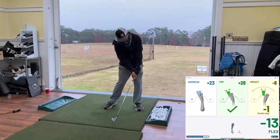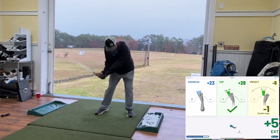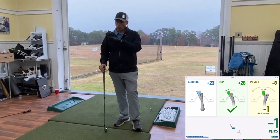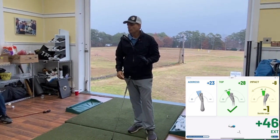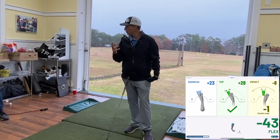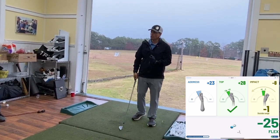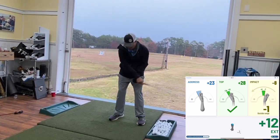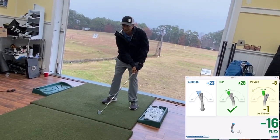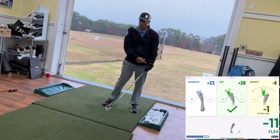In my own experience working with people, a lot of times people don't turn really well, and by getting them to turn better, their wrists tend to be in better position — so their club face is in better position. When someone doesn't turn much — like this — you can see it's definitely not looking athletic or solid. But if they're turning, it's a bit better. So I wouldn't think only about what your wrists are doing, because then you're just manipulating the club with your hands. To really get the wrists working correctly, being able to turn well is a factor too.